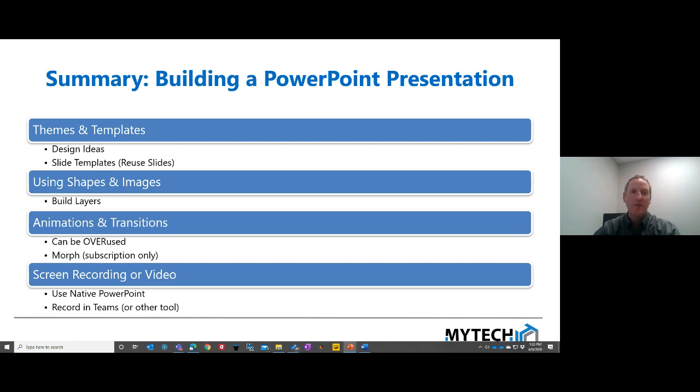So those are the key points in PowerPoint that I wanted to share today. Again, these are some simple things. If you already are used to these things, great. Take it to the next level. If you're not used to these variables, and we showed you some new stuff today, I hope it helps you deliver better, more impactful PowerPoint presentations.